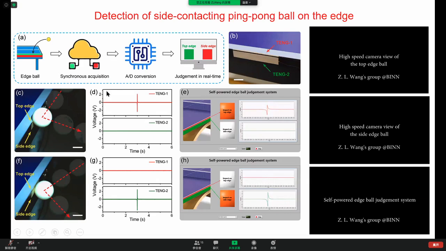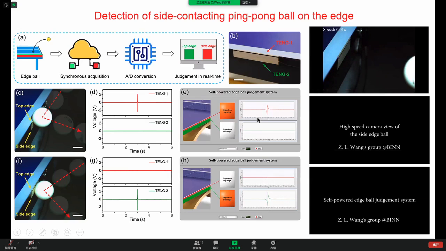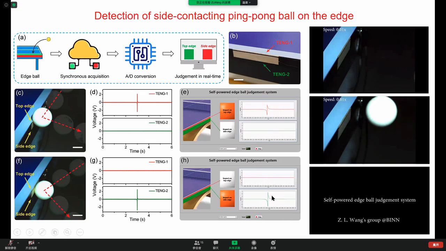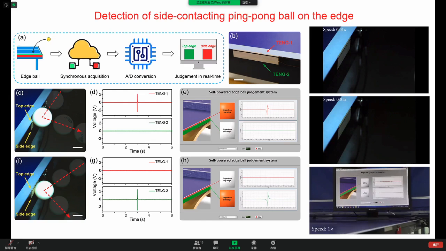For example, when you play ping pong, if the ball strikes the top edge of the table, it is a valid ball, but if you strike the side of the ping pong table, it is an invalid ball. Let me show this one. You can see our people demonstrate. The ping pong ball striking here is a valid ball. We detect the signal, and then if the ball just touches the side rim, you get another signal, which is an invalid ball. So basically for sports, TNG has a huge application. You can use any material you want, any structure you want, for volleyball, basketball, tennis, whatever. You can use it as a sensor and a trigger.